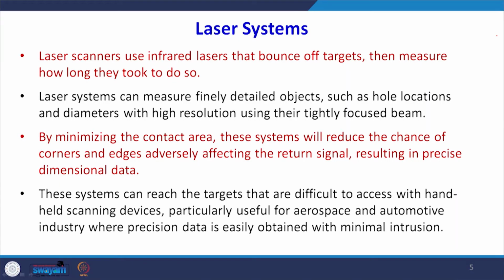Now, these laser systems which we have, laser scanners for example, they are using infrared lasers that will strike the object and bounce off. And then how much time it has taken for the ray to travel to the object and come back to the system, that is measured, and they can very well observe the minute details when we are working with those laser systems where the beam is very much pointed towards the object.